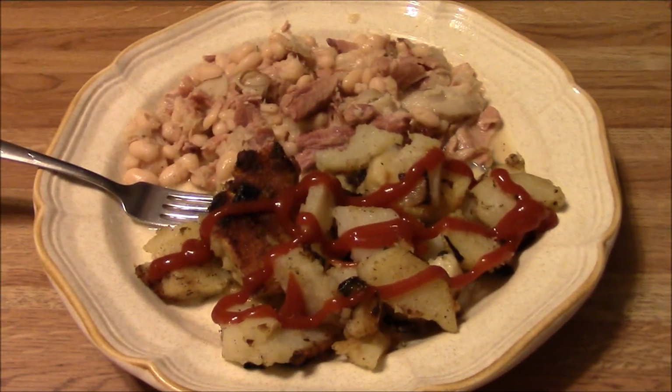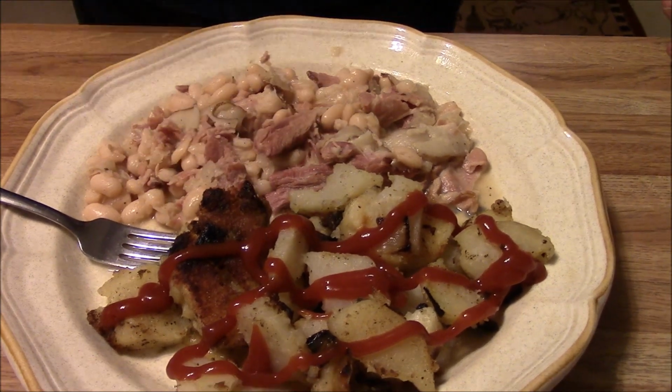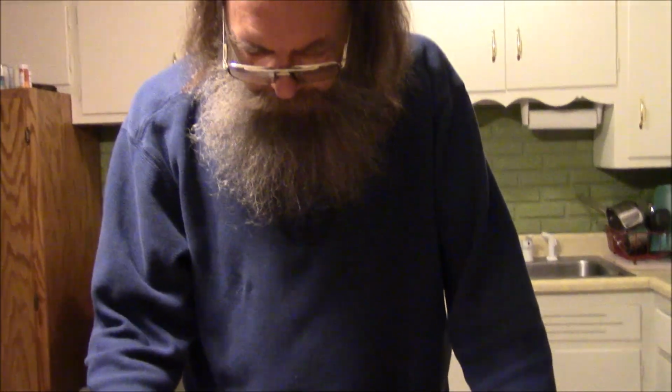Okay, that's what I ended up with. Great Northern beans with ham and bacon and onions and some fried potatoes and onions with some Brooks ketchup on it. Terry's been eating. What do you think, Terry? It's yummy. Let me try the beans and see what we got here.